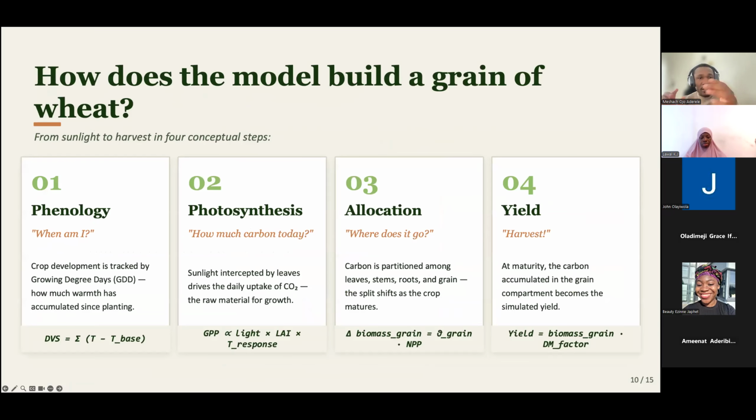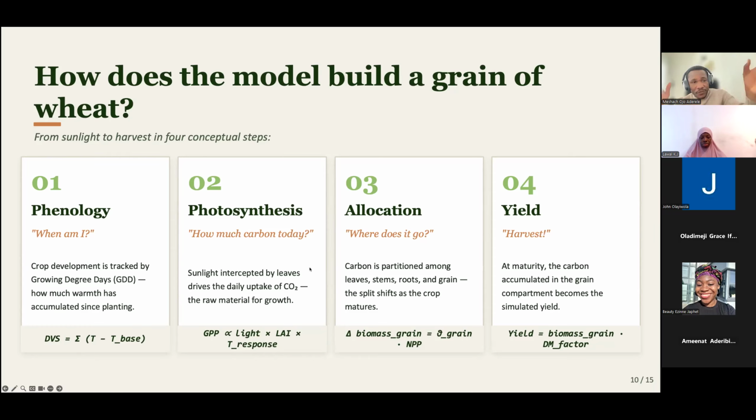And this is an example of how the model works if you want a simple model of wheat yield, for example. The phenology will happen, and this is what we call the DVS. The DVS is the metric that helps us know the stage of the crop. Is the crop still growing? If the DVS is less than 1, then the crop is still growing, but the DVS cannot go more than 1. When it is 1, it is telling us this crop has gone from sowing and is now harvestable. Then the photosynthesis will take place.